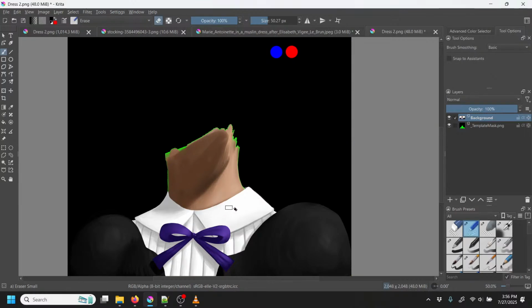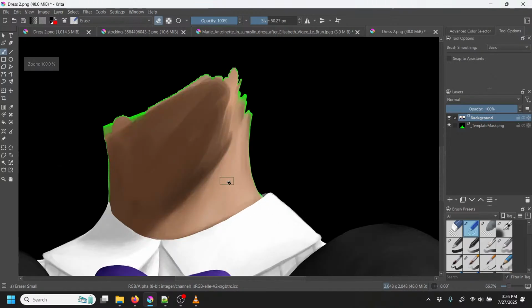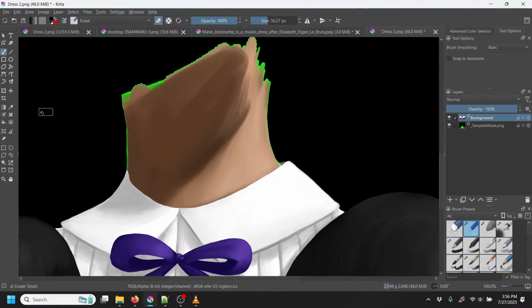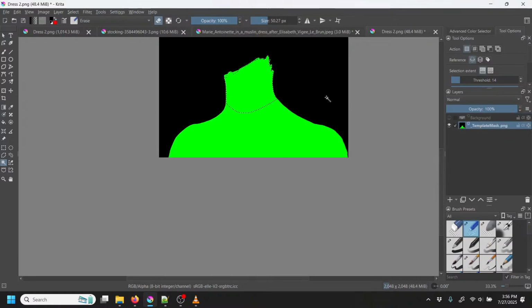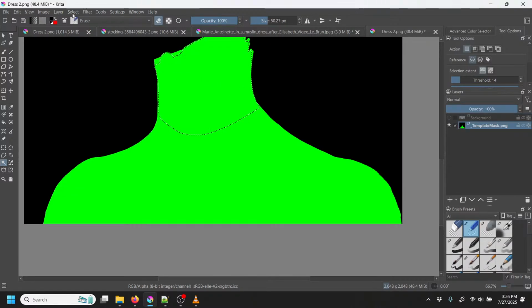But obviously this character does have clothing, so we need to do a little bit of figuring out what parts of the image are not green. This is where our friend the Magic Wand selection tool comes into play once again. We'll click that, we'll hold shift, we'll click that, and we'll just keep clicking until we have all of the skin selected. And just like that, that is the only part of the image we actually want to be green. So now we can turn this off, select our mask layer, and we can do select, invert selection.